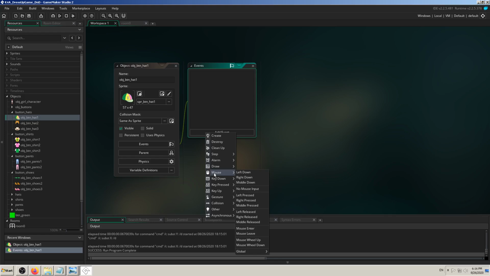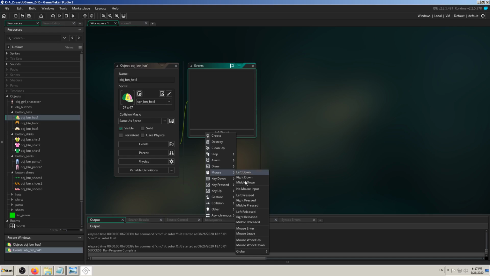First you have to find the event which says when I click on this object, and clicking is considered a mouse click in this game, and GameMaker Studio has an event for that already programmed for you, so you don't have to start from scratch. You only have to find it here.